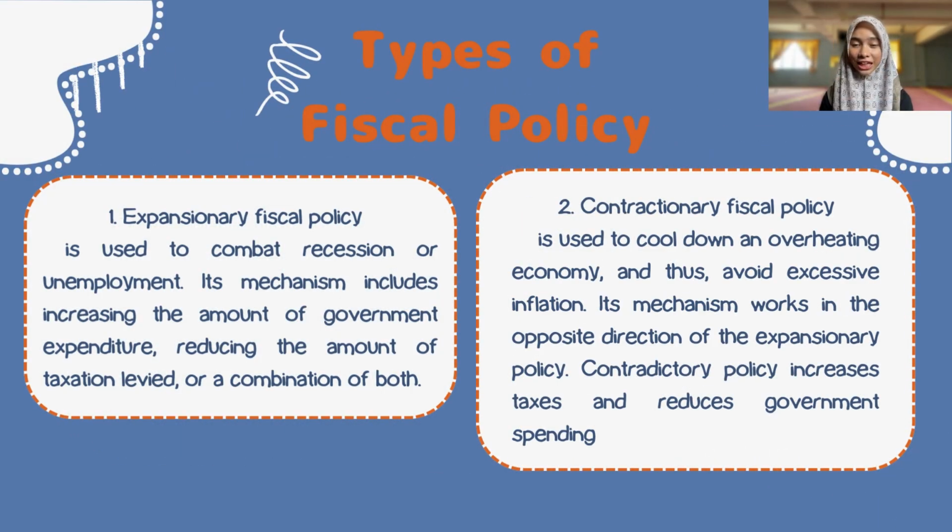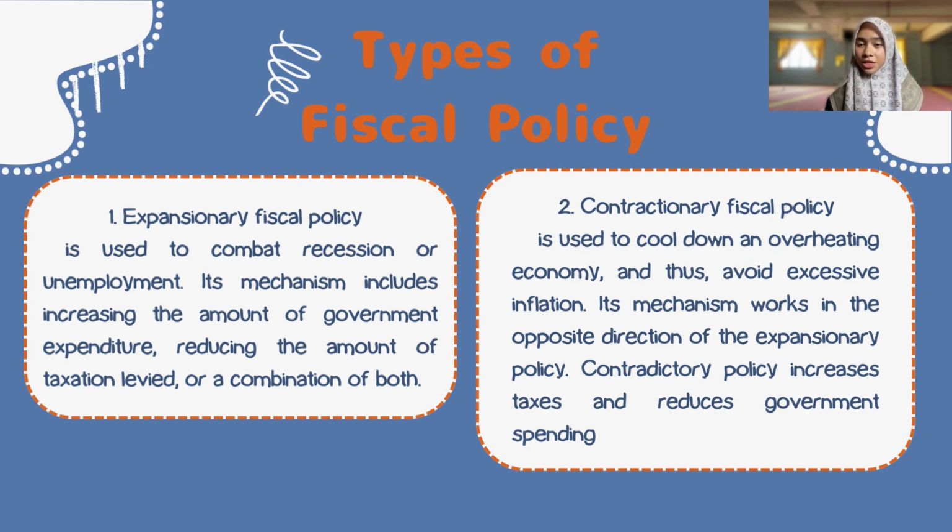The general objective of fiscal policy is to influence the aggregate demand side of the economy in the short run, and it can also influence the supply side of the economy over the longer run by increasing the capacity of the economy. The way governments manage their spending and taxes comes in different types, each serving a unique purpose in stabilizing the economy. There are two types of fiscal policy, which are expansionary fiscal policy and contractionary fiscal policy.